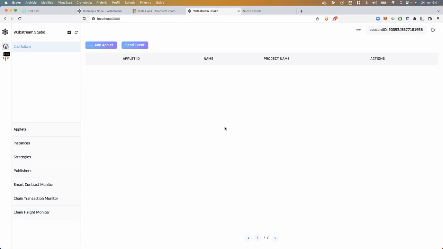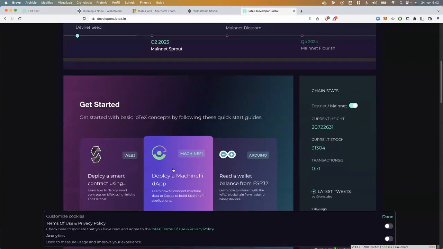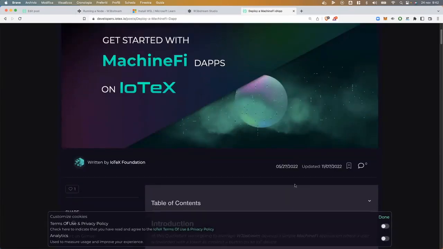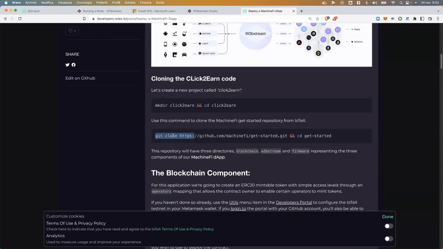So I will use Golang because the quick start that we have on the developer portal uses a Golang example. And so here is the repository that we will clone tomorrow, and inside this repository there is the source code of our very simple Golang logic. To be able to compile the WebAssembly module, you will also have to install Go in your system.